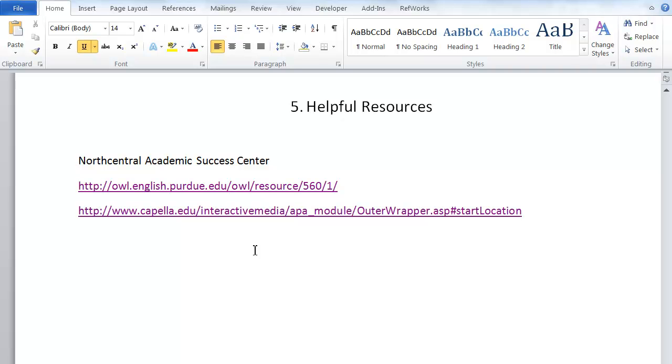Well, I hope this has been helpful for you, and remember to cite your sources, and to paraphrase, and to really only use one quote per 10 pages. Most of what you're going to do is going to be written in your own words.